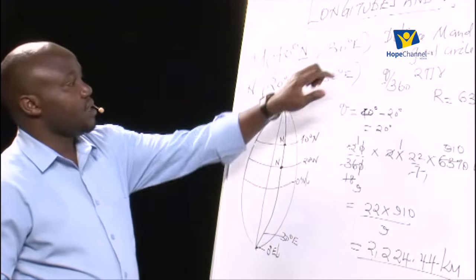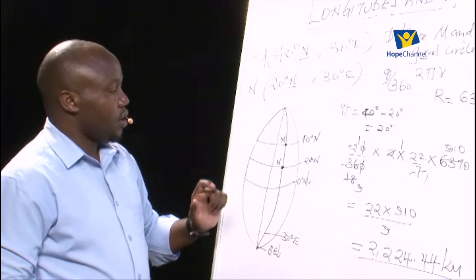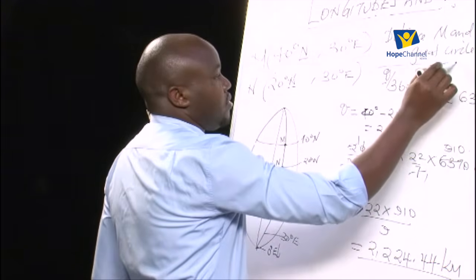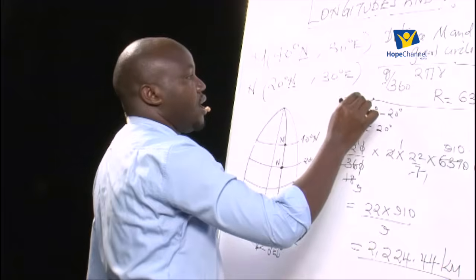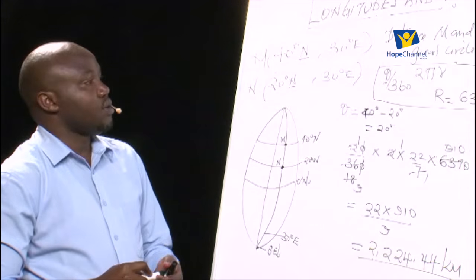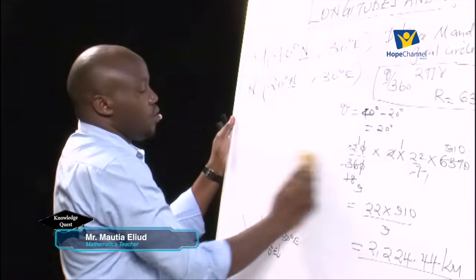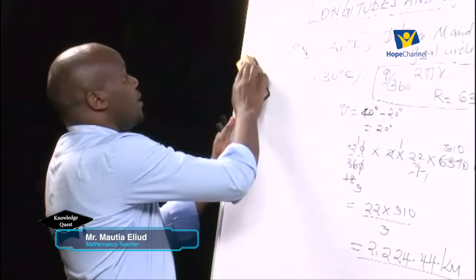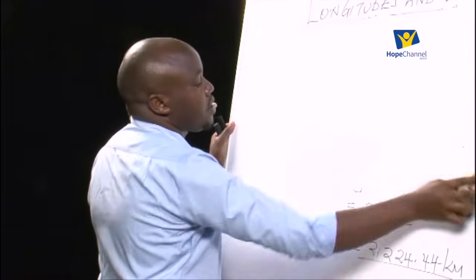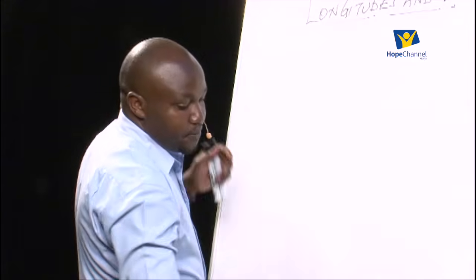So the procedure is just simple. Ensure first you locate the points, and if they lie on the same longitude, they are a great circle, and the formula for a great circle is this one I've just given you, with the radius of the Earth being 6370 kilometers. For those who are joining us now, I just want to do one more example. Then we cement that information before we go to the other circle, which is the small circle, which is actually the opposite of this, with just an additional formula.